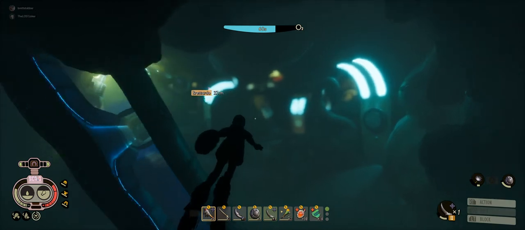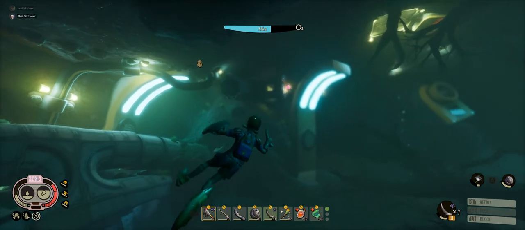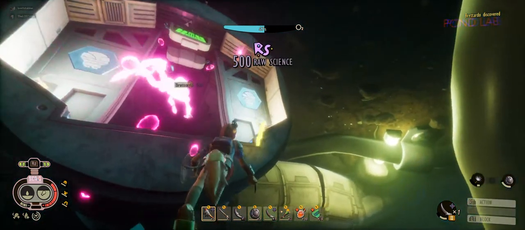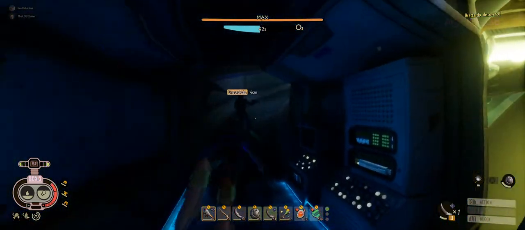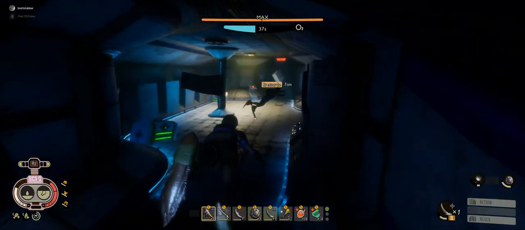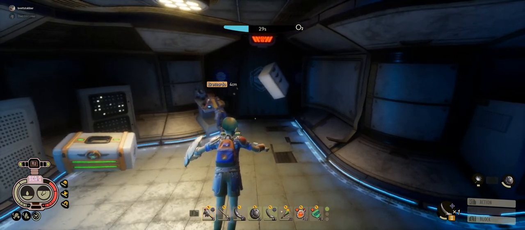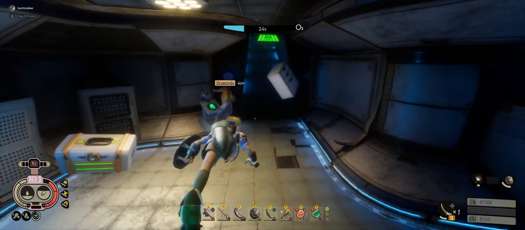Time you got? 30 seconds. You got 30 seconds to figure out how to get into the lab. That's what I'm working on. Come on. It said discovered pond lab in the top right corner. Yeah, but I ain't in. No, it's locked. Please. Oh, hold my scanner. Oh no, it's taking forever. I'm going to die. How many seconds? Two. I opened the door.